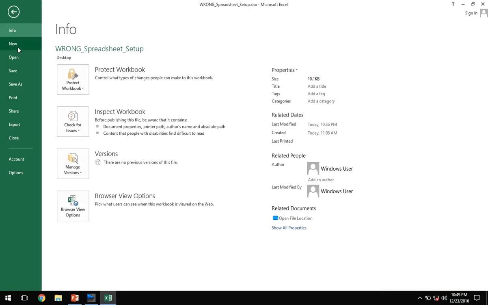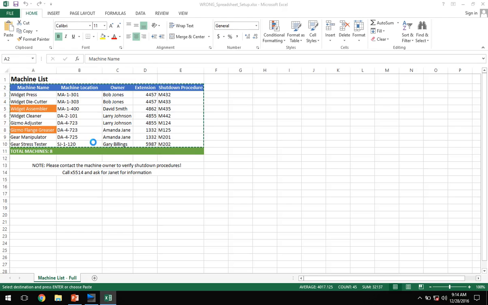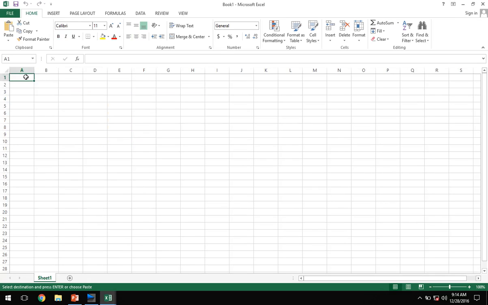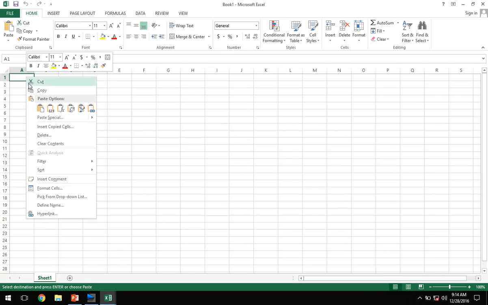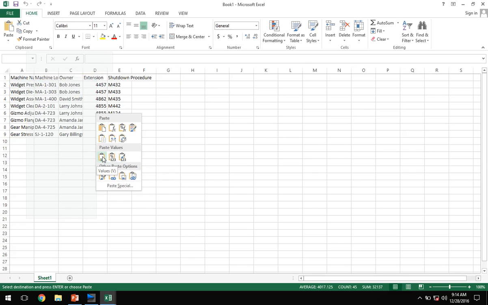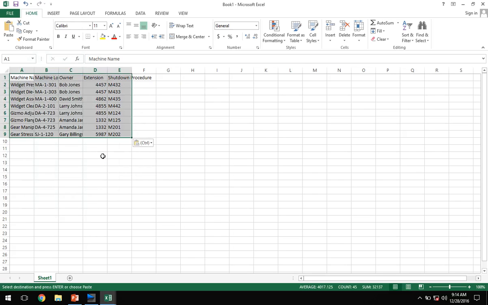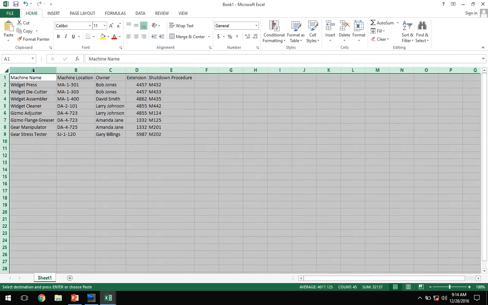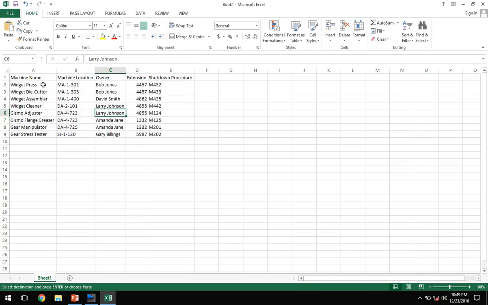And I'm just going to hit File, New. Start a brand new spreadsheet. Now remember, we've got that copied, so I'm going to right click here, paste special. What you want to do is paste values. Right here, paste values. See how it's showing you a preview of what that'll look like? When you paste values, all you've pasted is the actual data. You've pasted just plain data. Your sheet name is really plain down here. Your values are really plain right here. There's no formatting. There's nothing special. You've just got rows and columns.